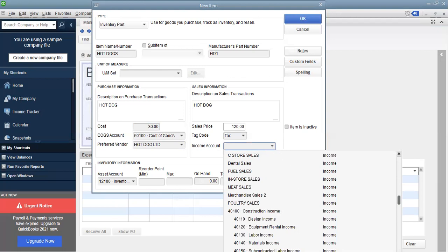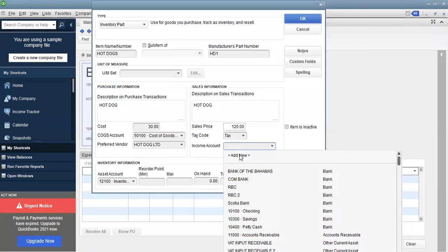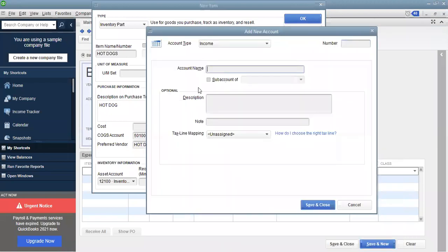Go add new, and you'll put hot dog sales. Sometimes you're working for a company, they will already have an income account assigned to this. But I show you how you add a new one if there's nothing to add to. Then press save and close. It's right there.